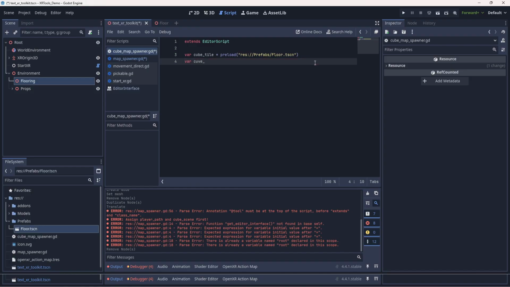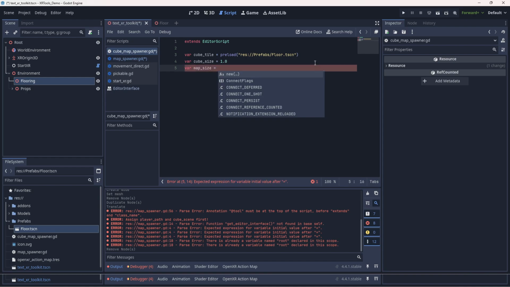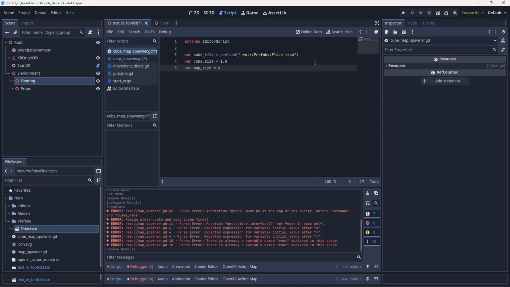So we'll say map size equals, we'll start with 6. We're going to make that an integer so that we don't ever end up with a decimal number of cubes. And this is going to be a 6 by 6 square on each side of our cube.